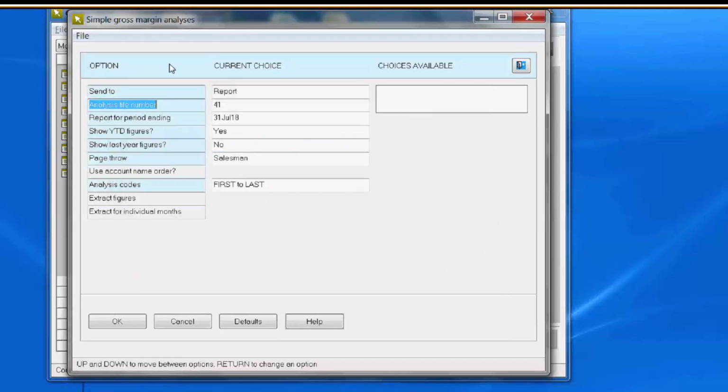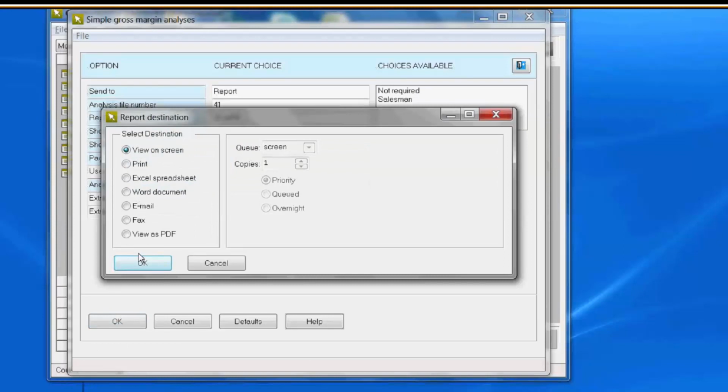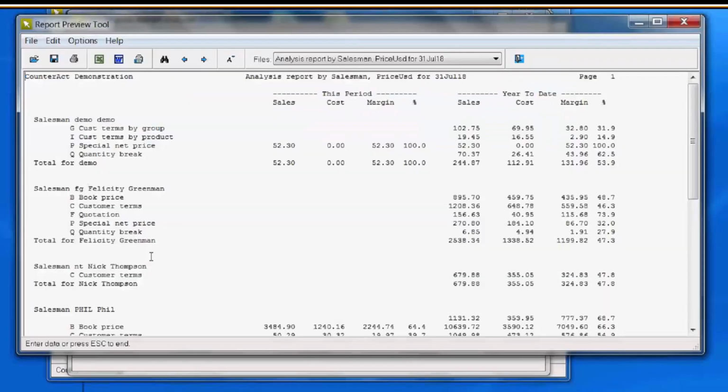Okay. And I'm just leaving it at 31st of July, and I don't want it to give me a salesman per page, and I shall just say OK, and up it comes on the screen, and we can see very quickly this is showing me this period with sales, cost, margin and the margin percent, and then we've got a year-to-date, financial year-to-date figure there.